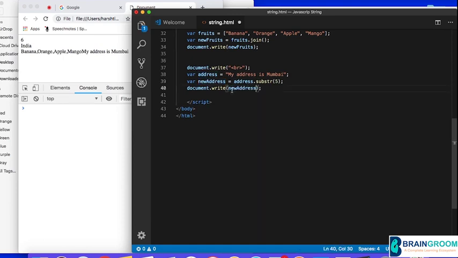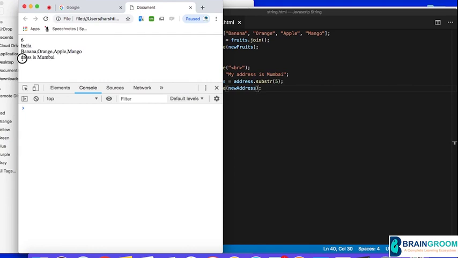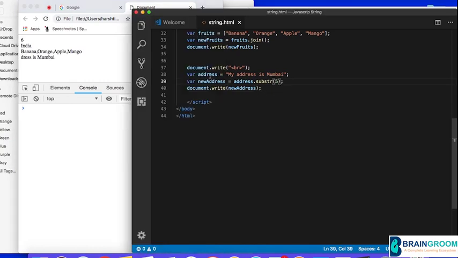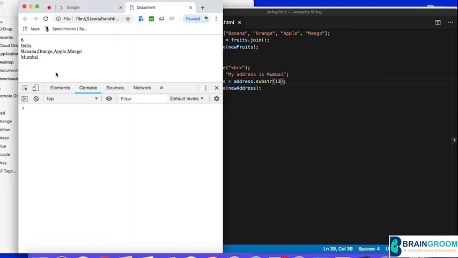So I'm writing the new address and then running it. So you can see I'm not able to see the beginning 5, I can see only this, but I want to see the Mumbai. So what I can do is count 0 1 2 3 4 5 6 7 8 9 10 11 12 13. So instead of 5 I can write 13 here, and then guys you can see now we are getting the Mumbai.